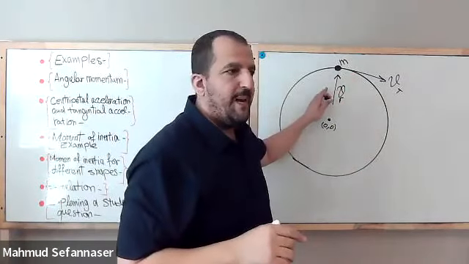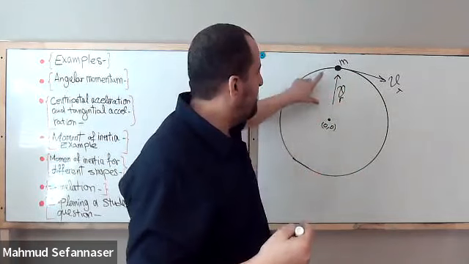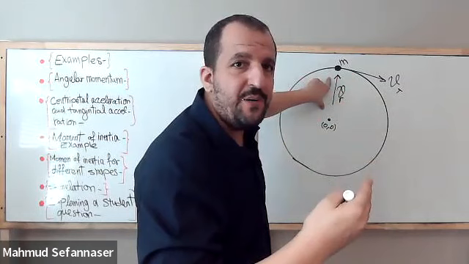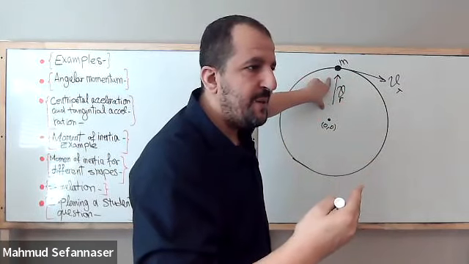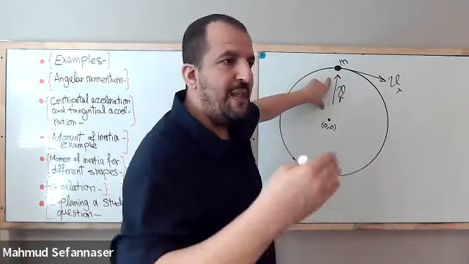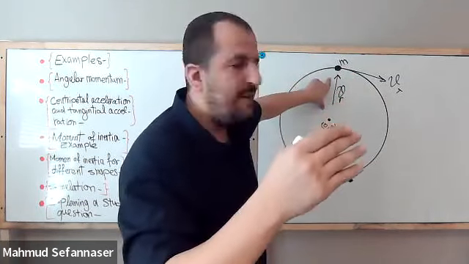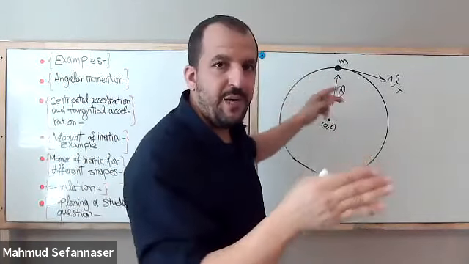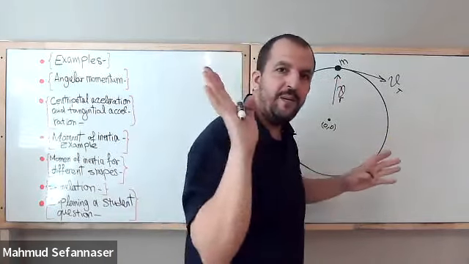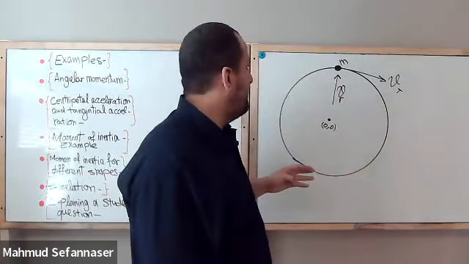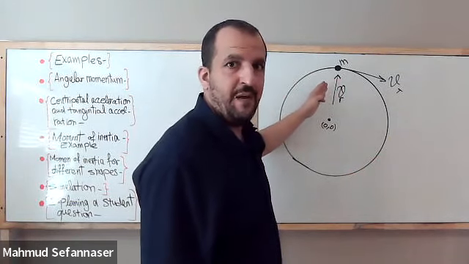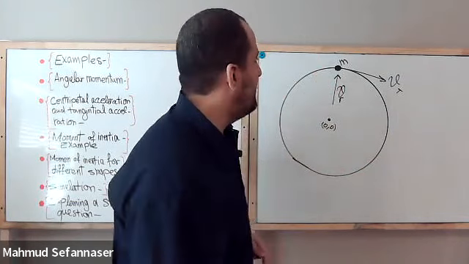The radial velocity, guys, can exist if this radius here is changing. But if the radius is not changing, guys, that means we don't have radial velocity. So the radial velocity here is 0. But I will cover this topic in general and just assume that R is changing. Let's assume R is changing. And then we can set the acceleration from the radial velocity to be 0.